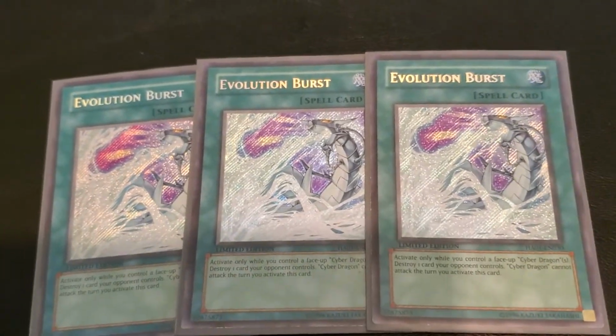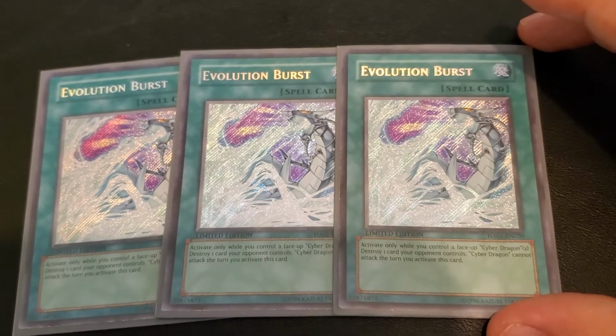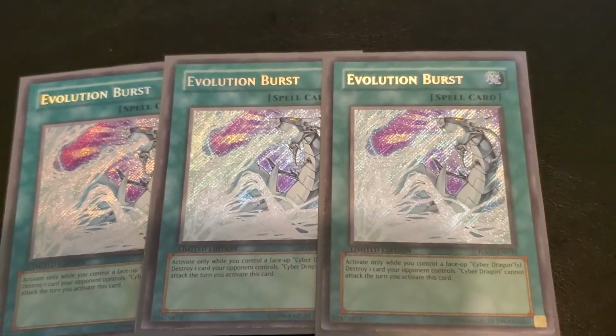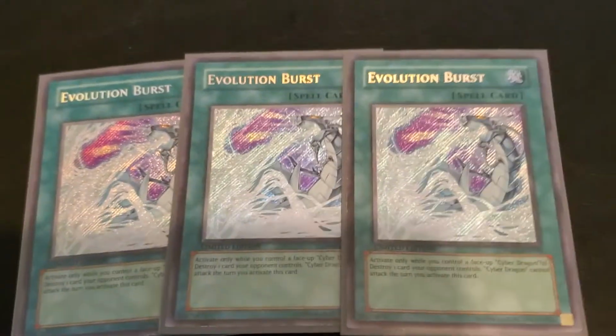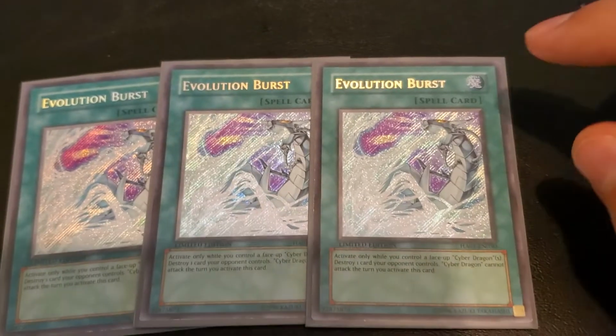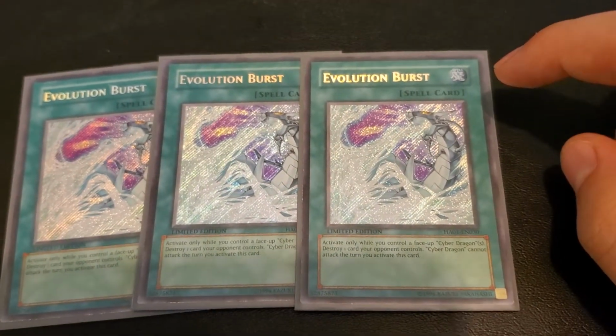And once again, if you don't play it, I don't get why. If you control a Cyber Dragon, by the way, everything in the main deck is going to count as Cyber Dragon, so that's easy. You can pop a card your opponent controls. That's it. Doesn't have to be a spell, a trap, or a monster, it could be any of the 3. The only caveat: a Cyber Dragon cannot attack the turn you activate this card.